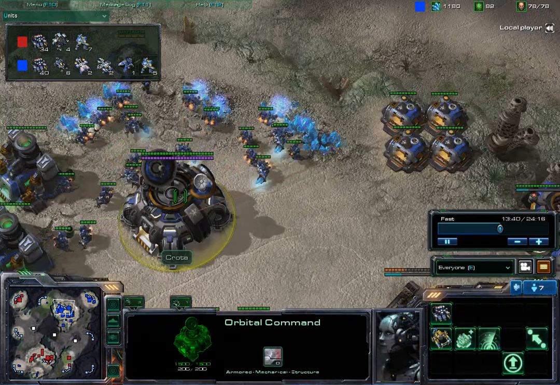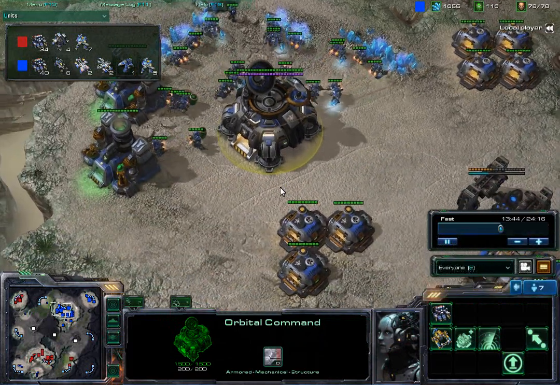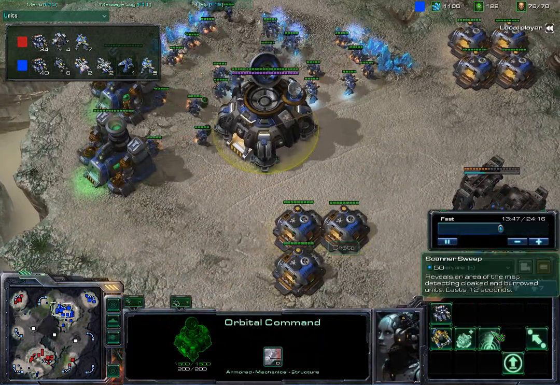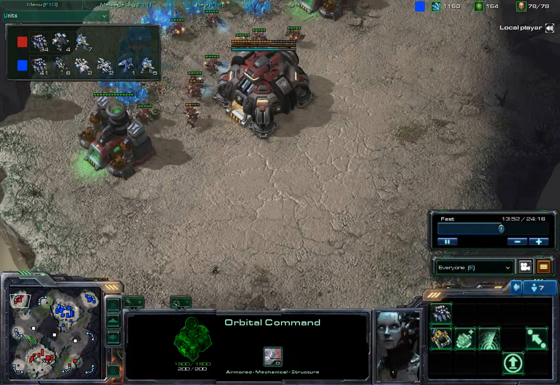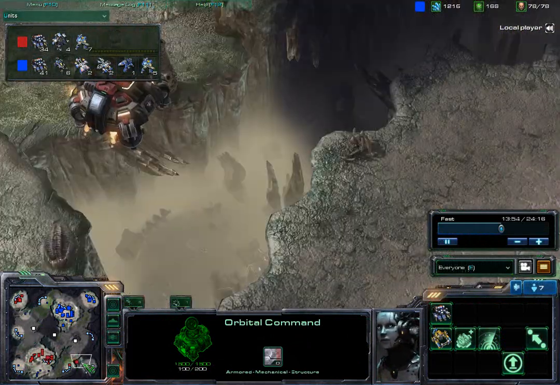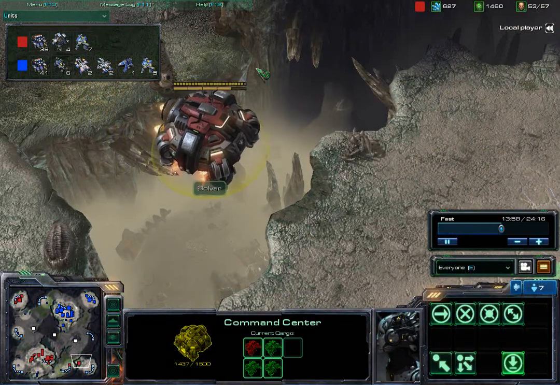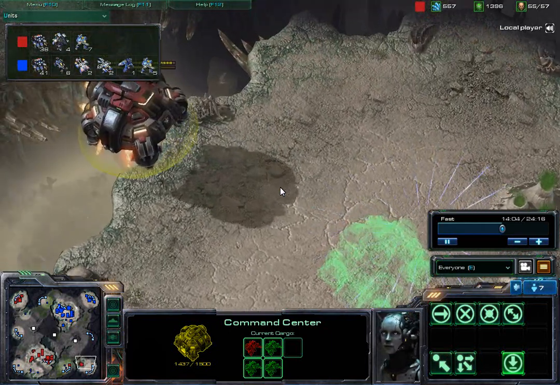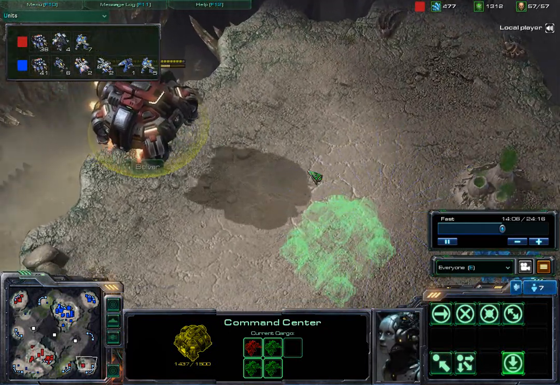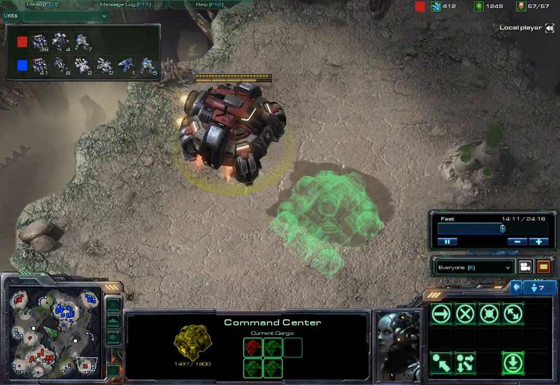I also have the Orbital Command maxed out on energy. My fault for not getting additional supply or doing a scanner sweep. If I scanner sweep this corner over here, I would have definitely found it. I have Hellions all around the map trying to figure out what exactly they can do. And oh, Bolvar is setting up another expansion over here on the bottom right hand side after I scanned. So I do not see that he has an expansion over here. Bolvar once again loving expansions, plopping another one down over here.